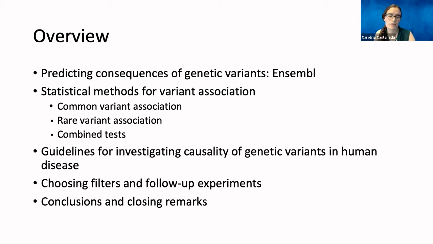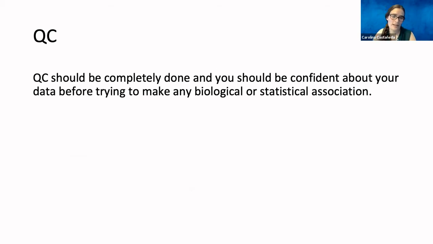So first, I would like to start the presentation with quality control. And I cannot express how important it is to be sure that you have high quality data before you start making any associations, because this is the most important part of your analysis. Sometimes in a project, you will spend 6 months making sure that your data is good to go, making sure the quality control steps have been made, and then you can perform the analysis and the association tests in 1 week probably. So be sure that your data is high quality and that you can move to the next step.